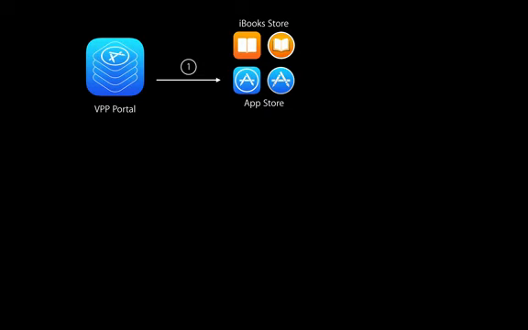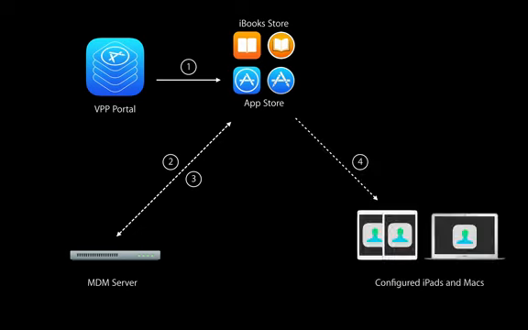The administrator can purchase apps and books in the VPP portal. That information is stored in the iBooks Store and the App Store. When they provide their account information to their management solution, it can download information about which apps and books have been purchased and are available for assignment. It can send assignments up to the iTunes Store and credit a particular app or book to a user account. When the user configures their Apple ID on a particular Apple device, they'll see those assignments in their purchase list and can download the bits directly from the store, just as if they had purchased them themselves.